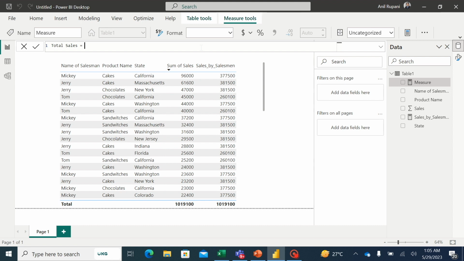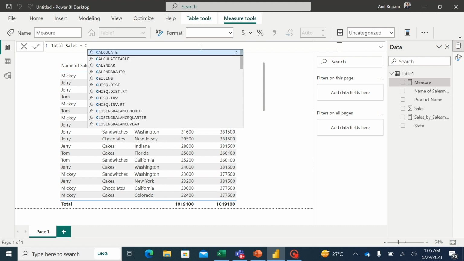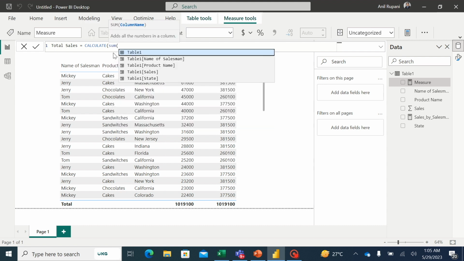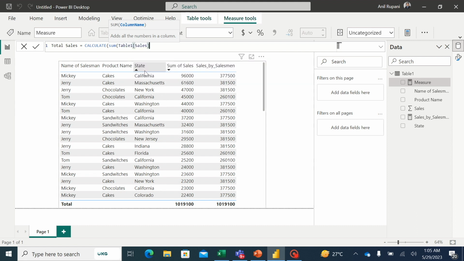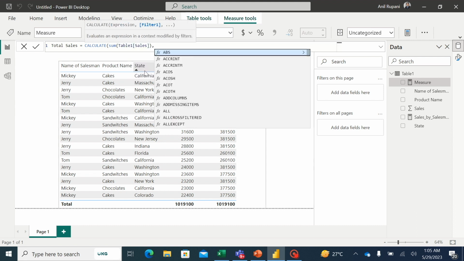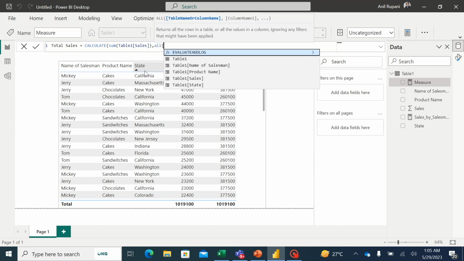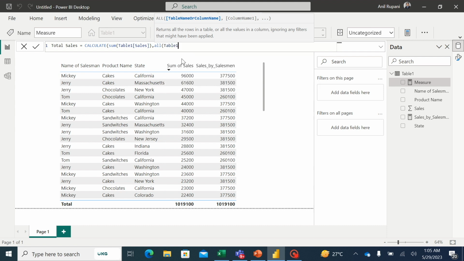I'll use the same calculate function here, use the same expression sum, then reference of the sales column, and instead of all except, I'll be using all filter, and then I'll have to give the reference of the table 1, which is the table below.